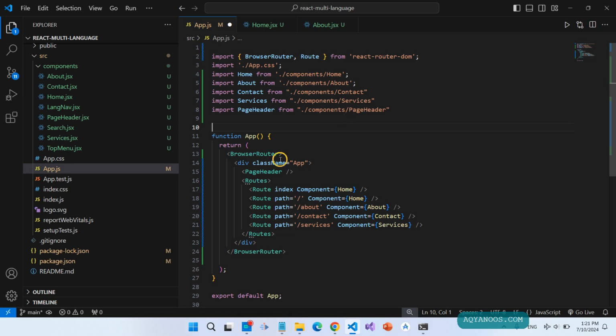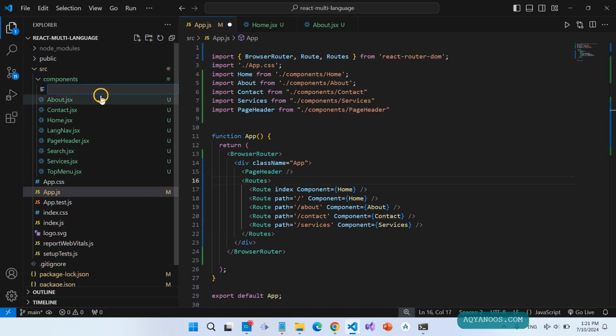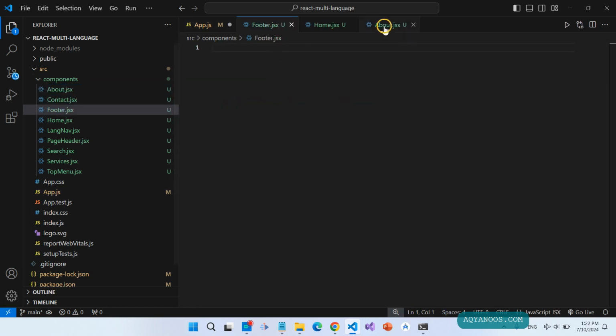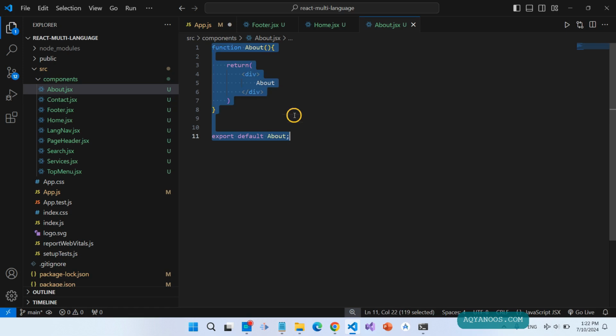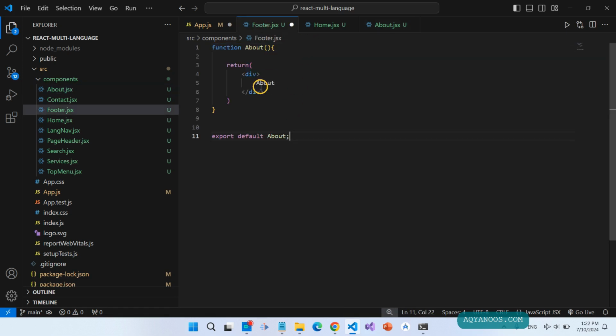Actually, you also have to import the routers. Create a new component, footer.jsx, Control A, Control C, Control V, change the about to footer.